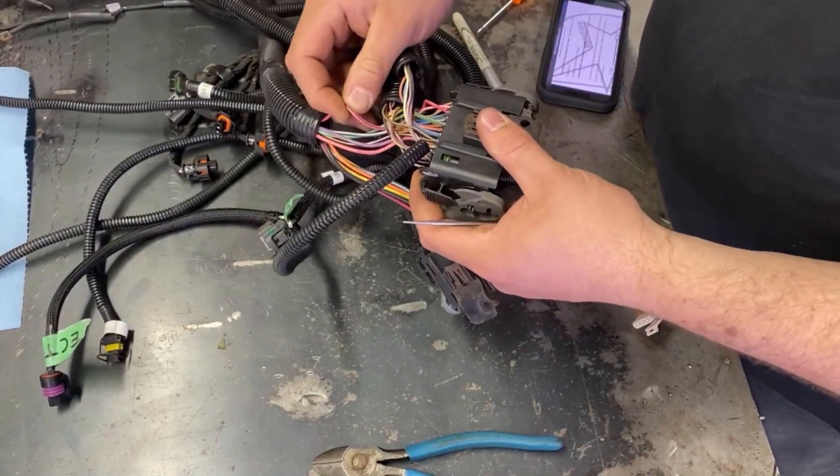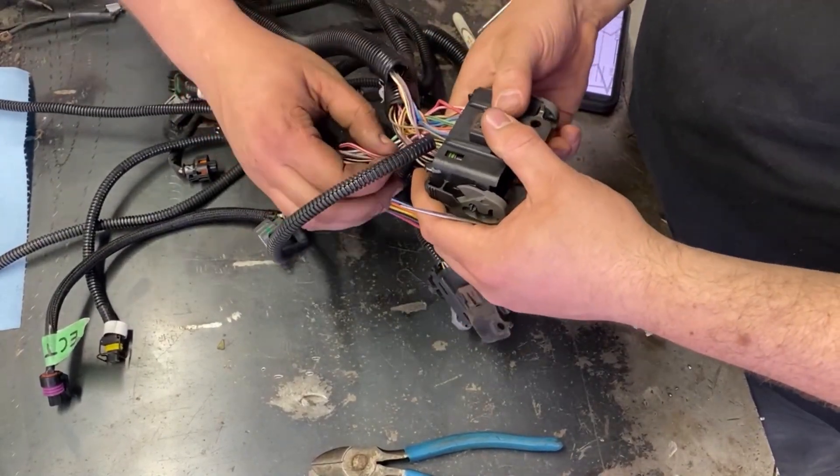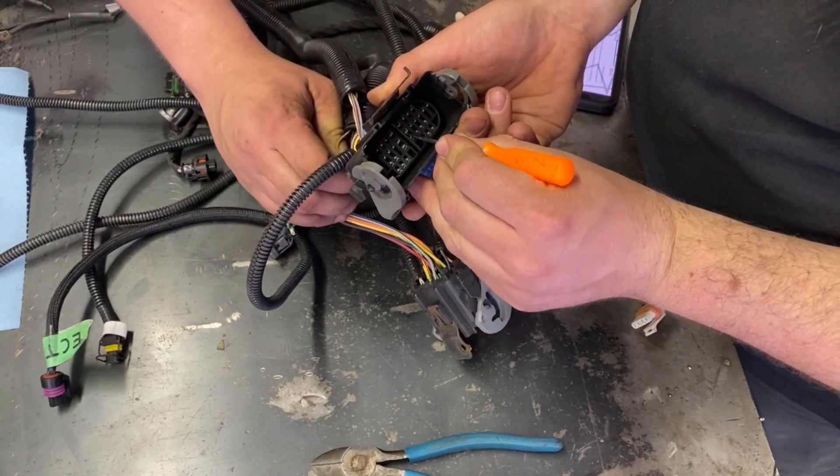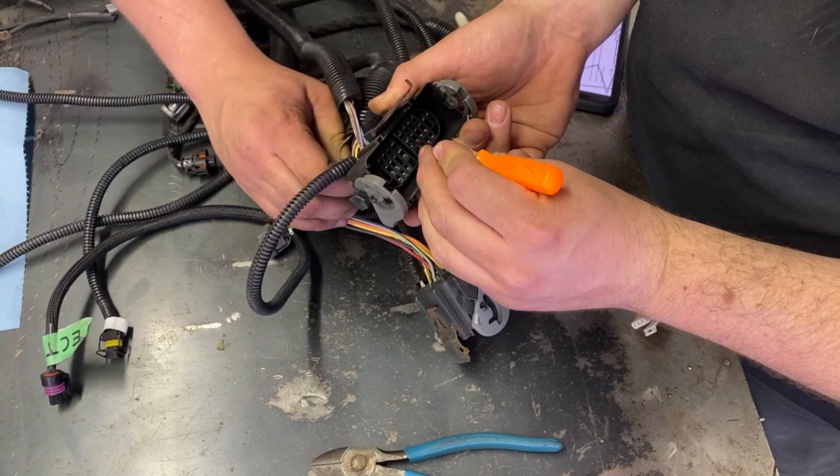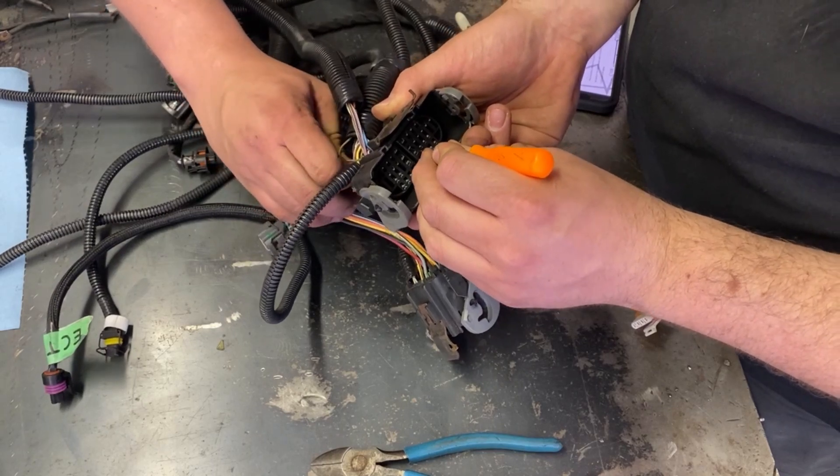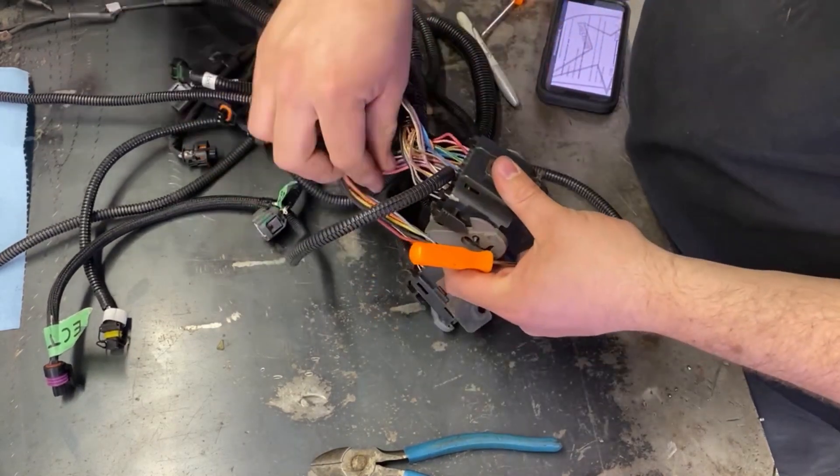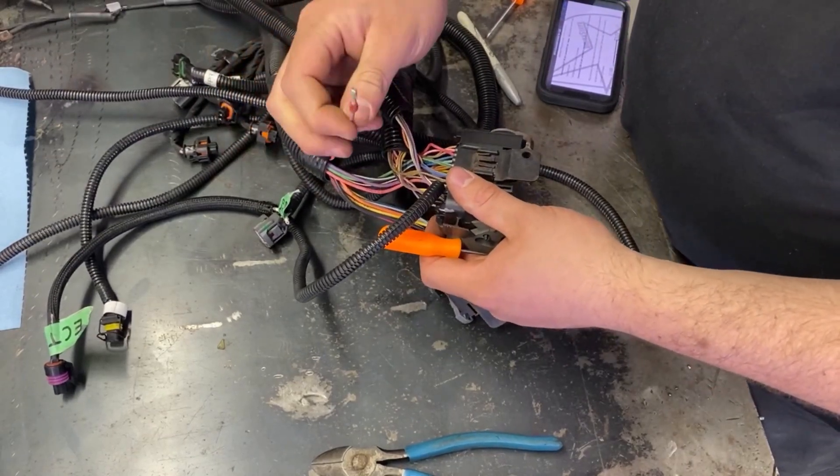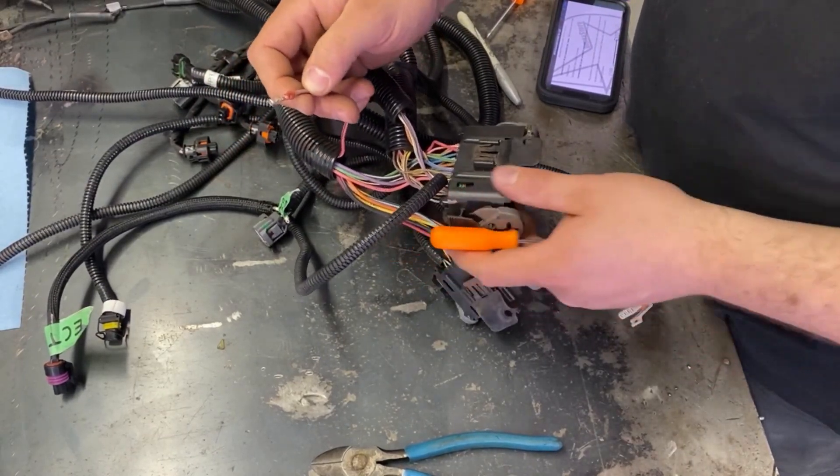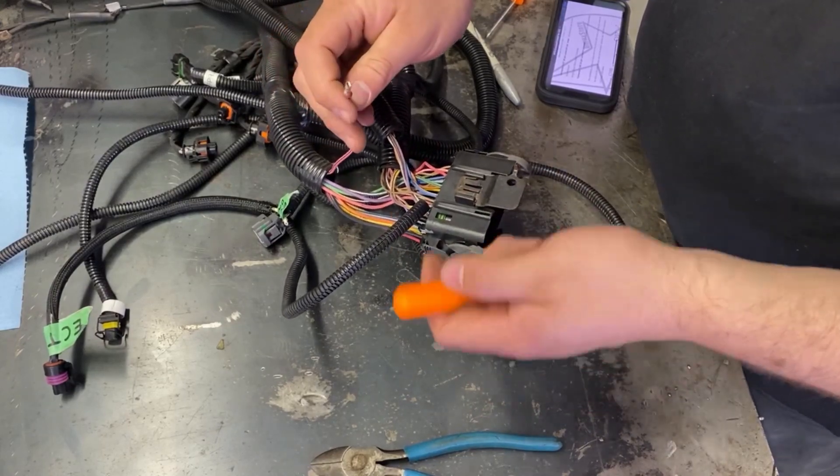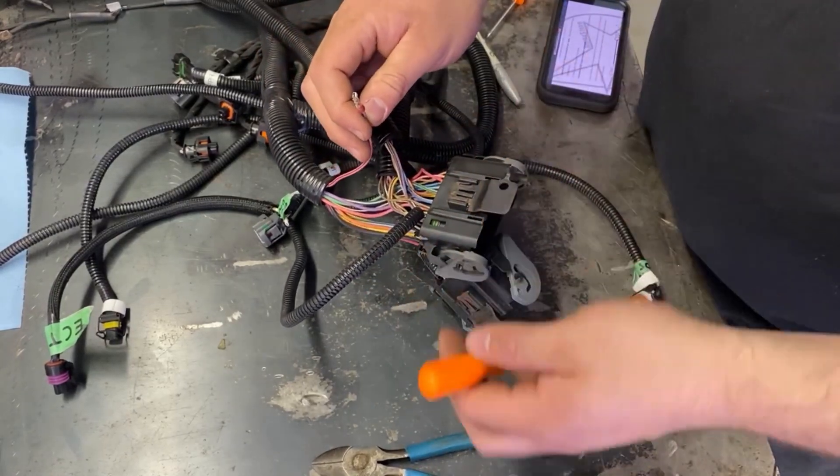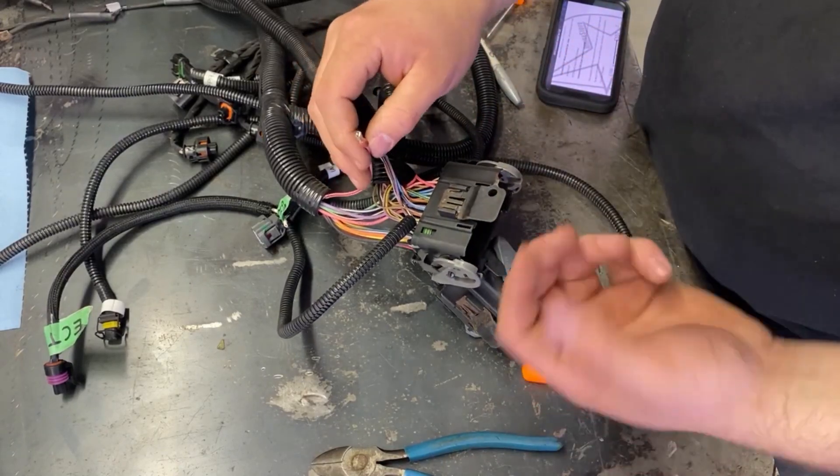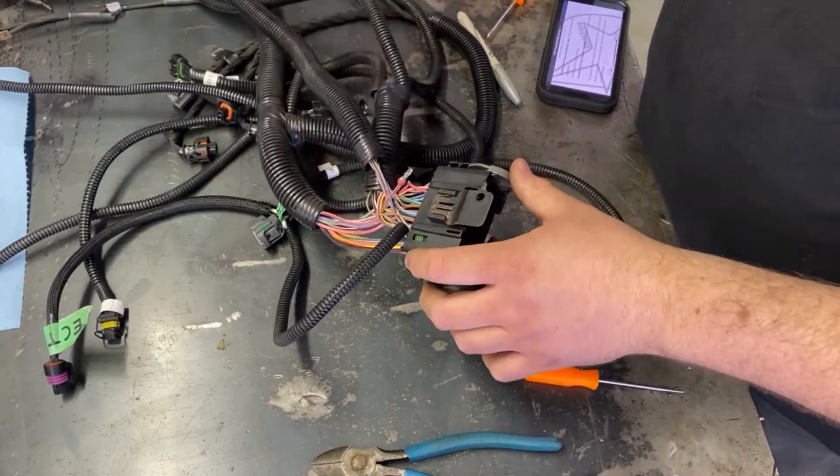Just like that, the pin's out. The pin's only going to go in one way. Make sure that if it's not going in, don't force it and just check the rest of the pins and align it. You'll be able to see the little folded tab on there. We're going to get the rest of it swapped over following the directions.